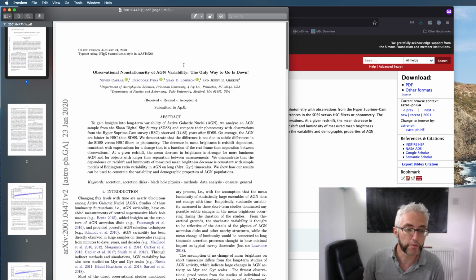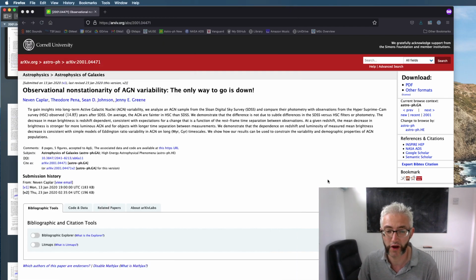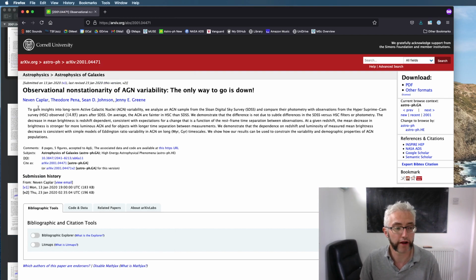But there's something else that I want to show you that really helps with your literature searches. It can be very difficult to know, is this paper, this one by Nevin Kepler, an important paper? Is it a well-recognised or well-regarded paper in the field of AGN variability? What I want to make sure when I'm doing a literature search is to identify the key movers and shakers within this area. There are hundreds and hundreds of papers published in this area, but most of them are probably not very impactful.